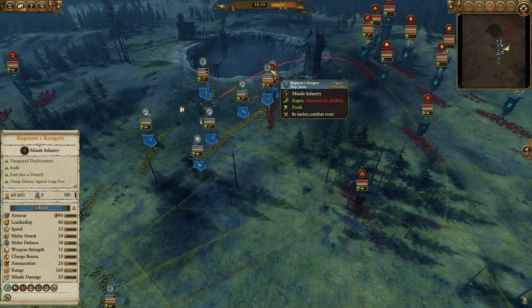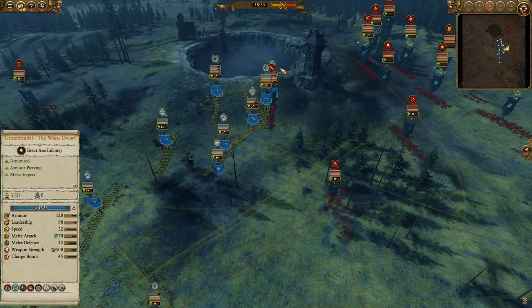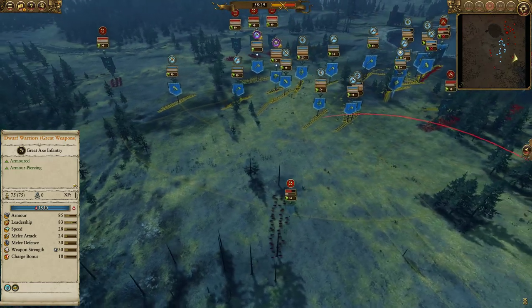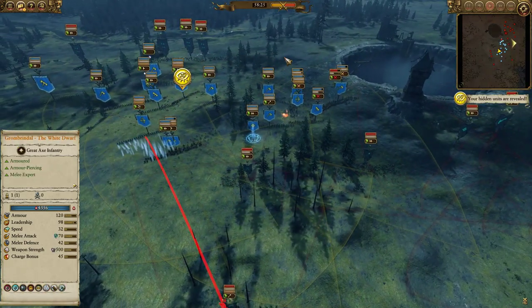Here we've got these Bugman's Rangers in melee against deckhand mobs. They basically are probably not going to lose any unit models, especially considering they're being screened out by Dwarf Warriors now. But yeah, good stuff. Slayer's kind of staying nice and saturated in here as well. The Hounds are kind of circling like a pack of wolves, to be honest.